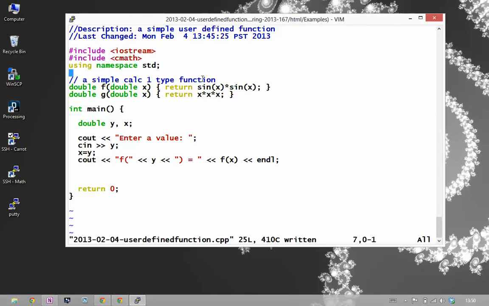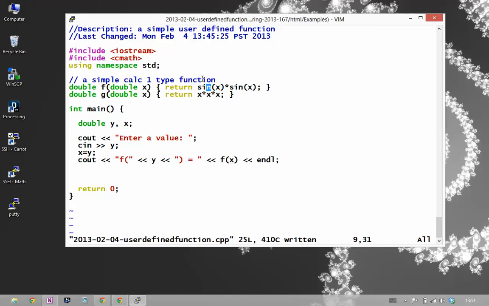I can use sin x as long as I include the math library. And in fact, the larger lesson here is that I can use any C function or C++ function inside one of my functions. I can even do couts and cins inside of a function.